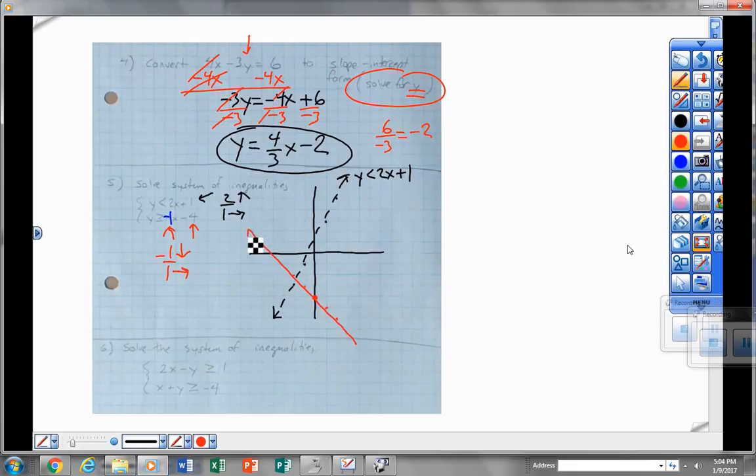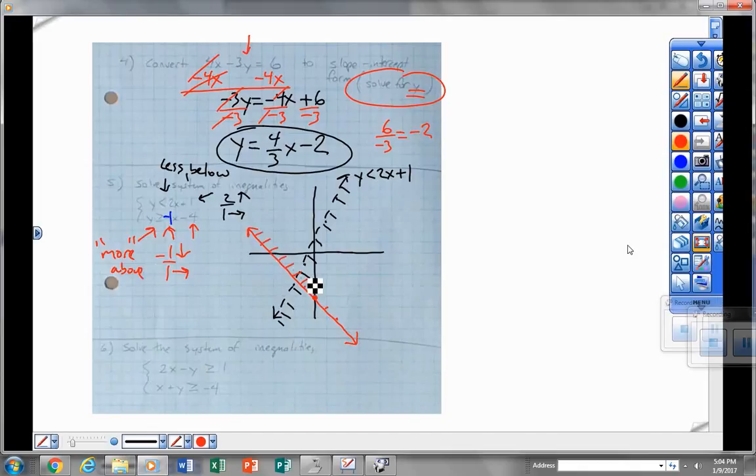That will be a solid line because of the inequality. The other line is dotted because that inequality has no equal line under it. First problem, or the line in black, that is y is less than, so that means I will shade below. So everything below that line is a solution to that inequality. And the next one is more than, which means shade above. So everything above that line is a solution.